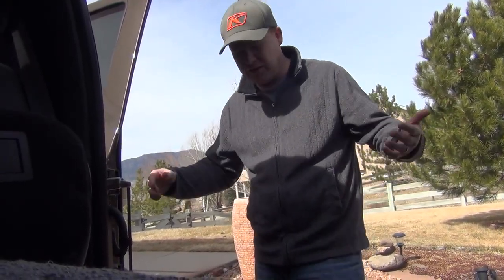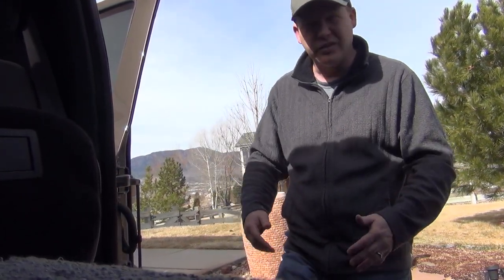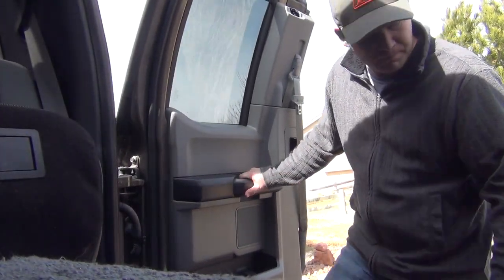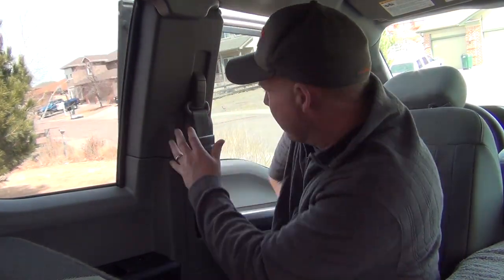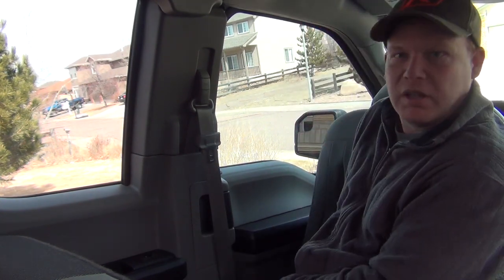Now the next thing is getting in. I'll take my shoes off just like if I was out somewhere because I didn't want to track dirt in. Let's assume I have a mat on the ground. I would grab this door, get in, and shut it. So that door shuts. Now I got the back door shut. I have plenty of room — at least for my size — to reach out, grab the driver's door and shut it. And with my key fob, I could lock the doors and the vehicle would be locked.